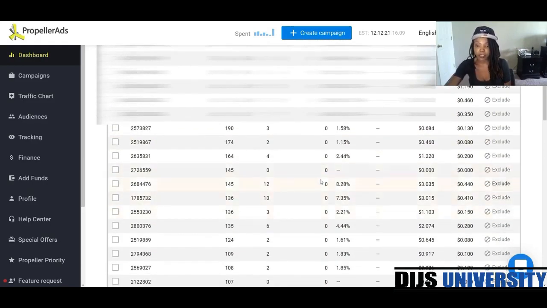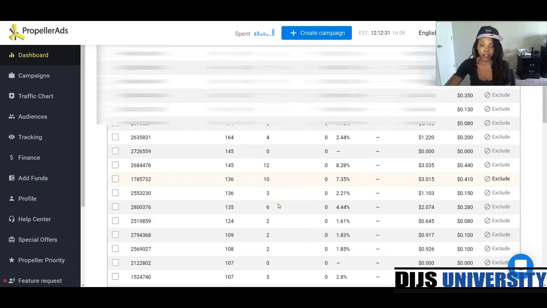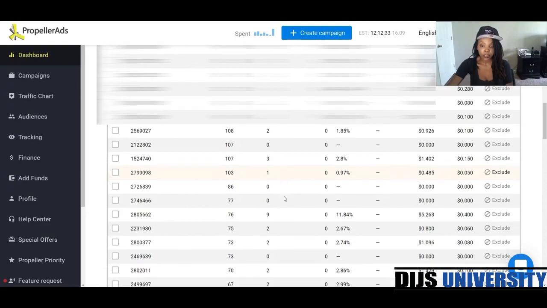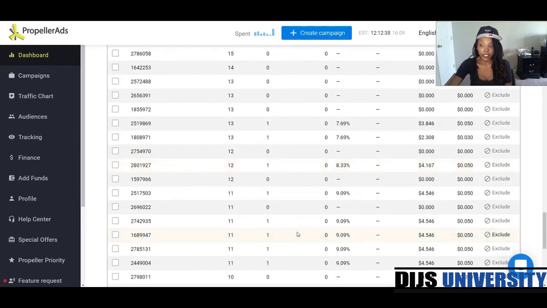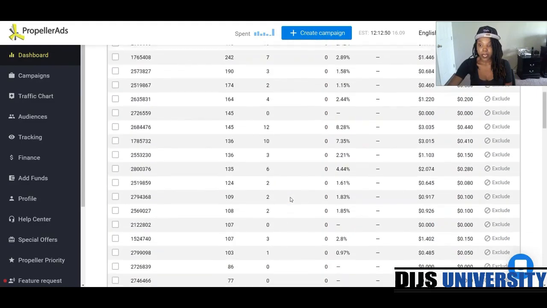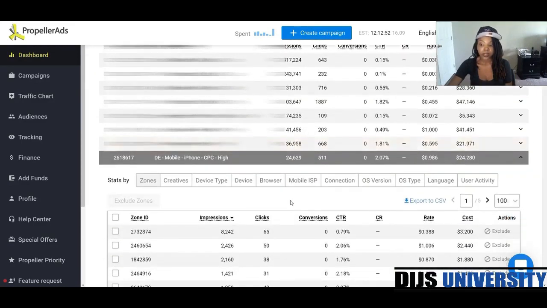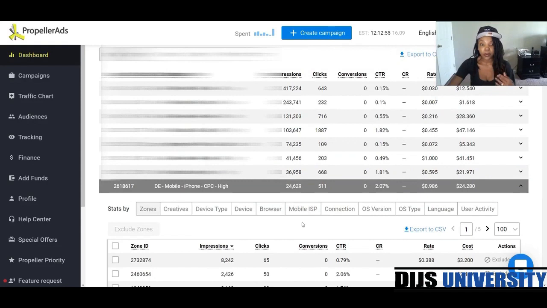We just missed the opportunity to optimize for these right here, where our impressions were not so high and we were getting a lot of clicks. This could have been where we were either getting most of our conversions, or it could have been where we were getting our drop-offs. Don't know. But as you can tell, the impressions that we were doing 0 for, okay, we can kill those. But then here we're paying 50 cents for this, and we got 1 click. We probably wouldn't want to run that anymore because we're paying a lot of money for that particular source. So that's kind of what we should have paid more attention to.